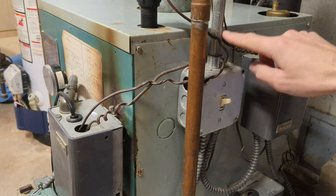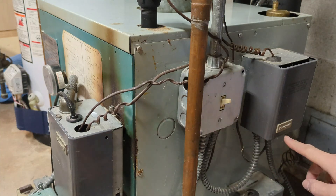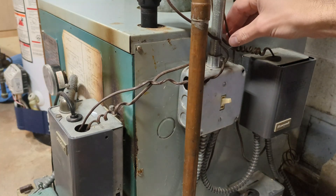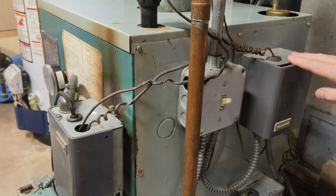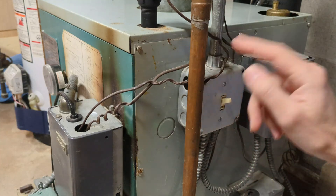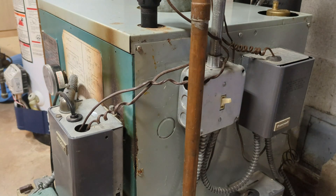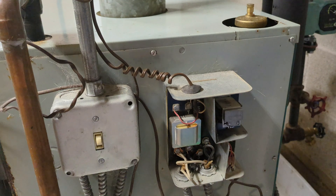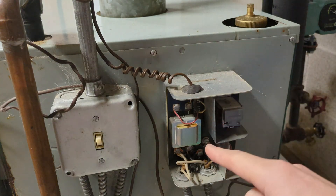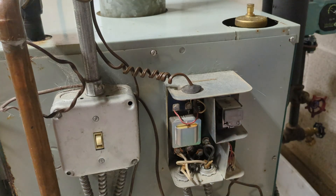Let's take a quick look at the power and controls. Here we have the main power coming in — 120 volts to a main shutoff — and from there it goes to different boxes. One goes to the control panel, and three wires come down for the three thermostats for each of the three zones, each going to one of these boxes where it tells a circulator pump to run. Another wire goes back over to where it sends the signal to the burners to turn on. Inside this box, it's just power coming in with a transformer, a thermostat input, and a relay — when the thermostat calls for heat, it's low voltage power that switches the relay and sends power to run the circulator pump.